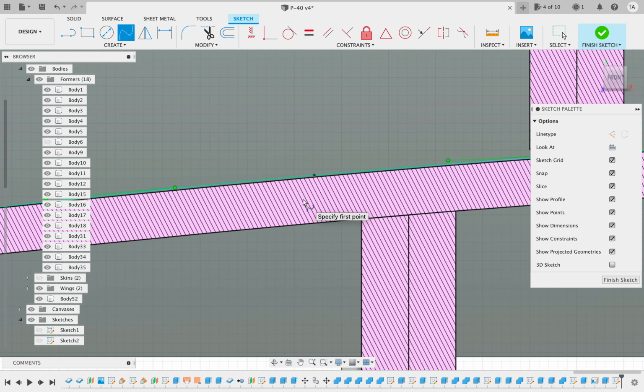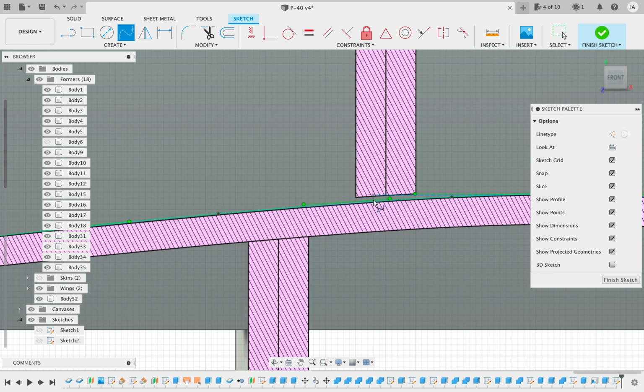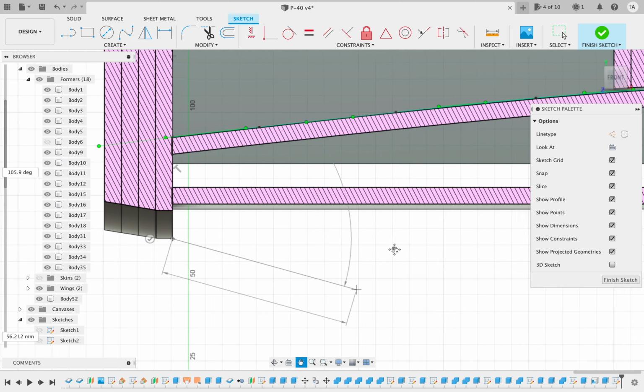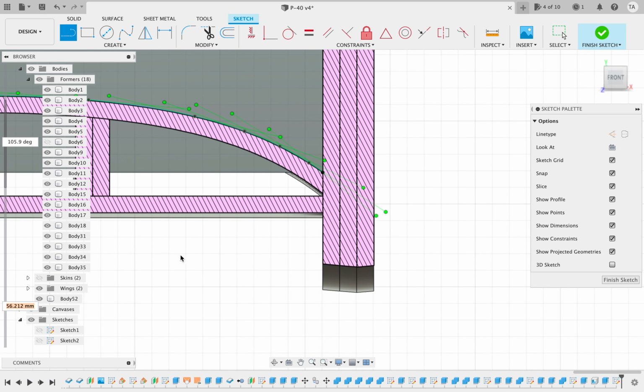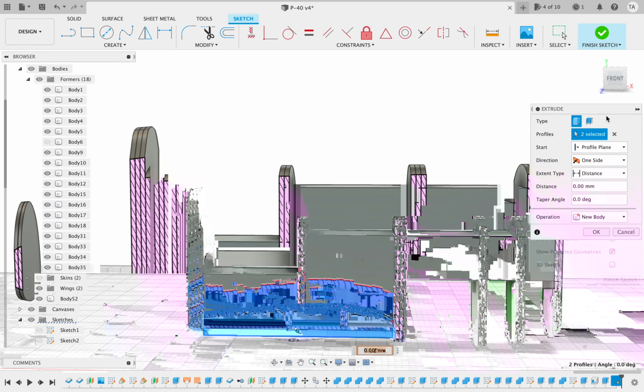Yeah, and you may have noticed that here this doesn't intersect completely, because this is the dihedral, and it will be touching the wings where the wings exit the fuselage, just not in the middle. And you can just probably fill that gap with glue anyway, so it doesn't matter. Next, just gonna take that, bring that down. Bring that over, select that, escape, and then select both of these, extrude it.